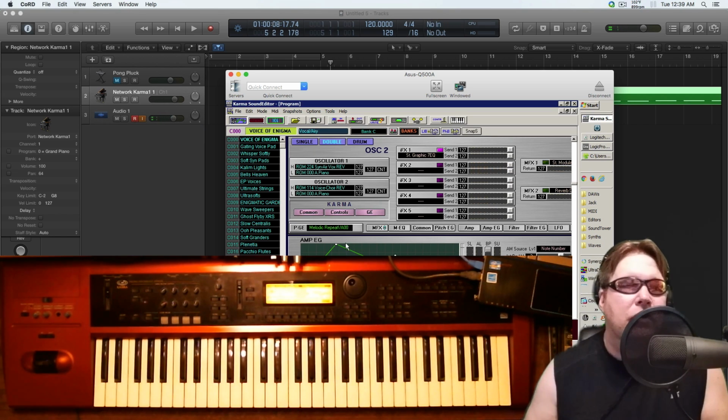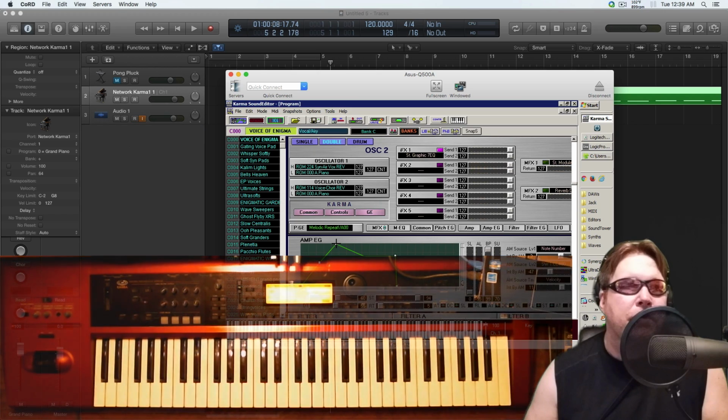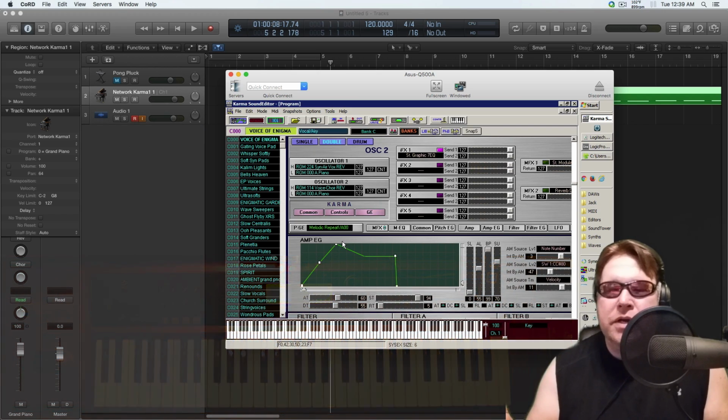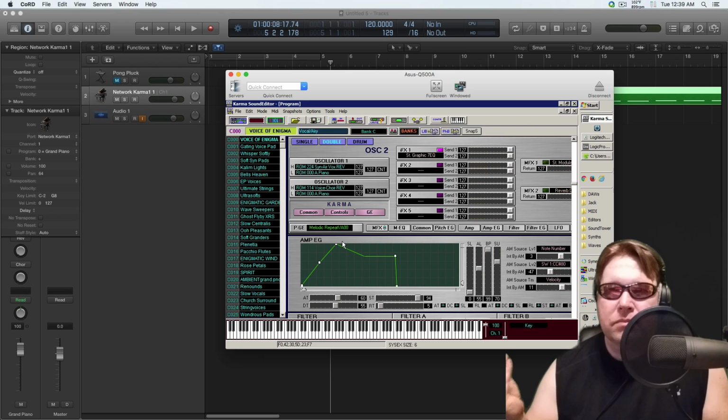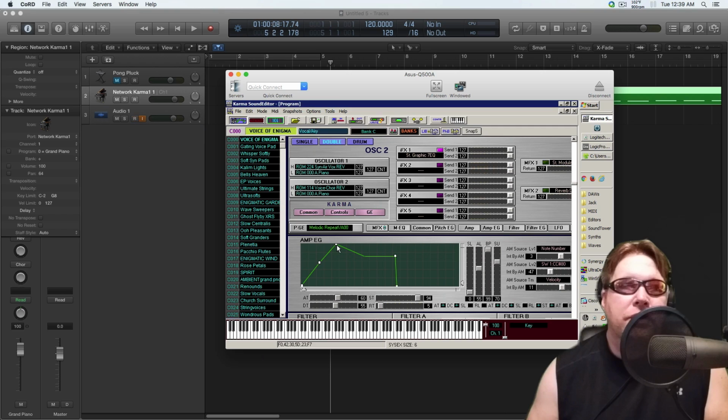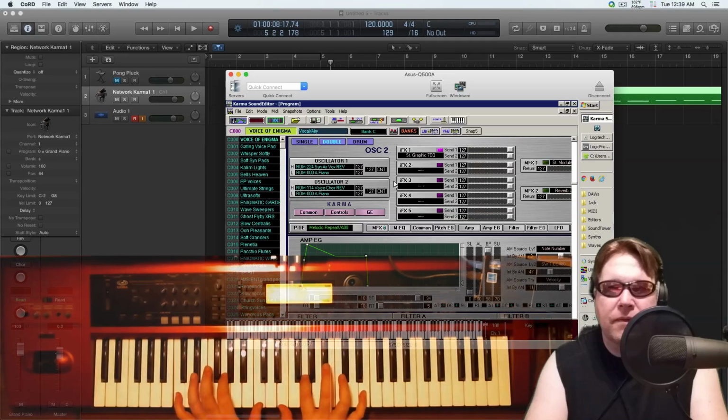All right, and then the other thing I want to do is, in order for me to create a good loop sample in the EXS24, I don't want such a long attack. So I'm going to take the attack off. We'll just grab it right here and bring it up. Bring this over here. It looks like it has an attack decay, so I'm going to give it a little bit of something. And let's see what it sounds like now.